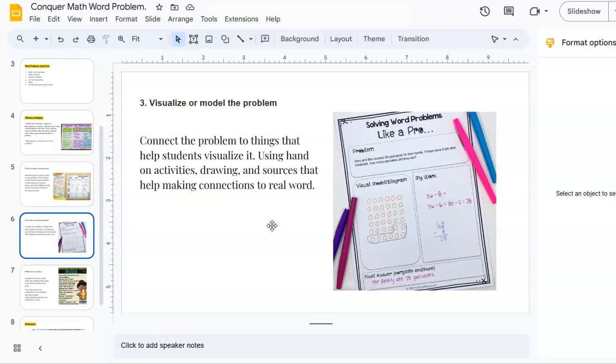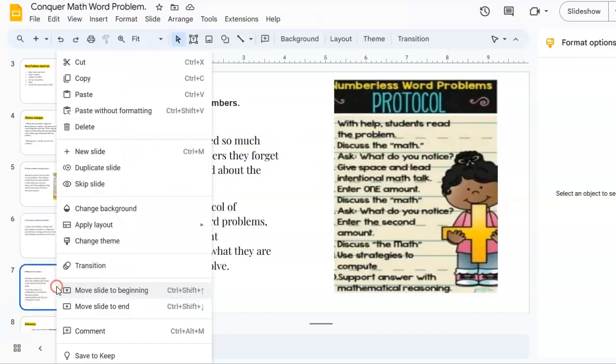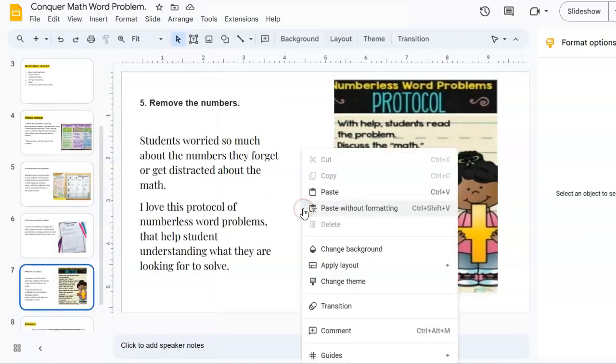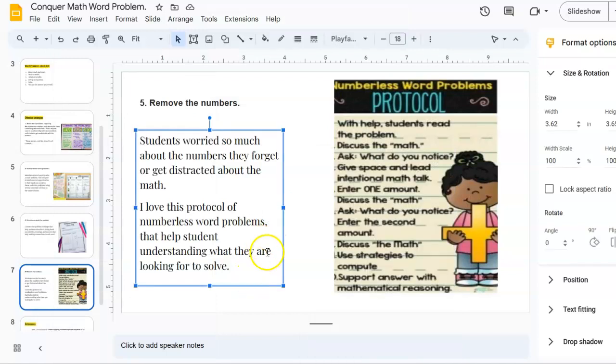And even if you have a more complicated one, tell them, imagine you're going to a supermarket. You got this and this and this. How much is the rest? This will help them connect to real-world life and to their own lives and knowledge. And that's one, and I love this strategy. Just remove the numbers, because students worry about the numbers and how to solve it and try to connect the numbers, and they actually get distracted from what's going on, the math going on. So please try to use these.